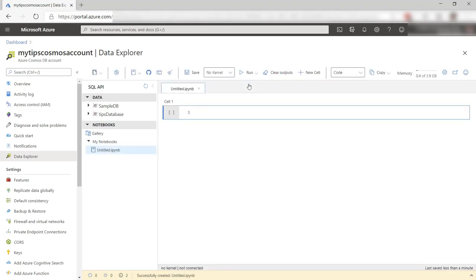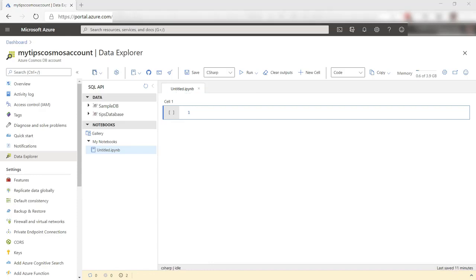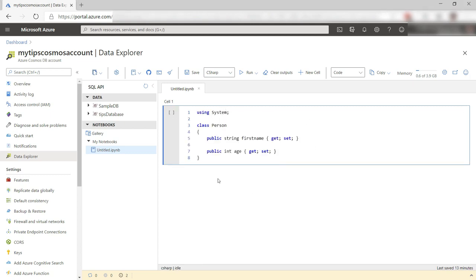Okay, this is the new notebook. It has a new cell that can run code. You can also create cells that display text. Let's see, I'll start with this. The sample data contains person data, and this is a representation of that. This is C# and I can run it with this button here. Make sure that the language setting is set to C#. No errors, so this seems okay.